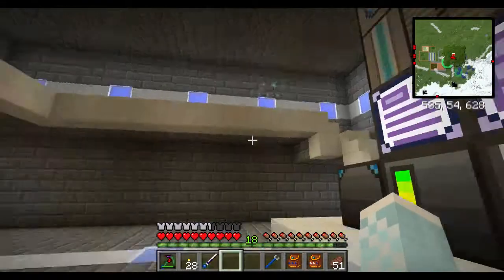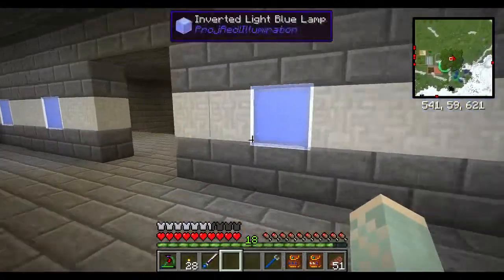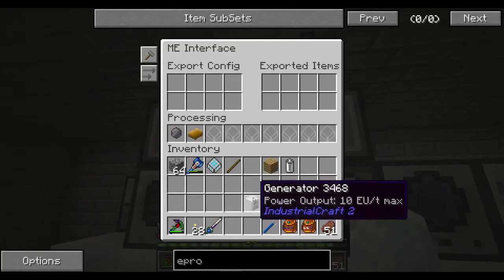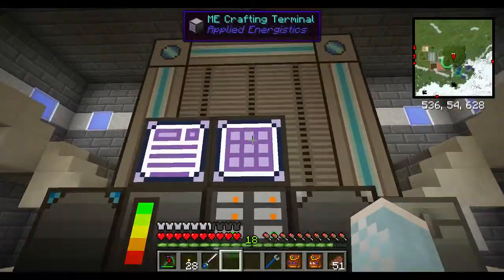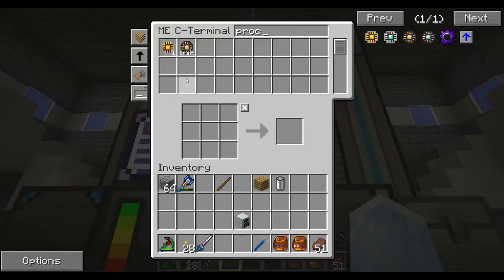Oops, sorry. Silly, silly me. But I like how it turns red, so it reminds you that's not where it goes. It goes in here to the furnace. Whoops. Well, I exported that. That's fine. In there. There we go. So now if I need processors, I can just come in here and tell it to craft me one.